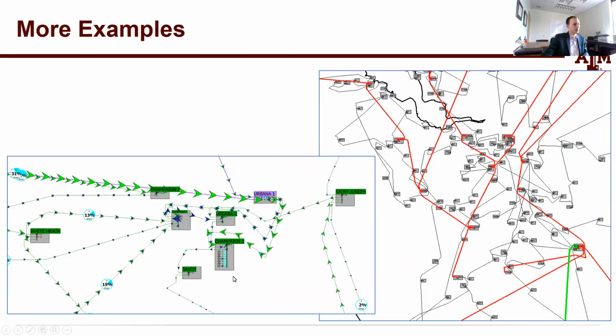Here's a couple more examples of this. So you can see here, this is from our 200 bus synthetic case, Central Illinois. We have the substations with some labels and a lot more detail on them. And you can see that some of these lines, if you take this line here from St. Joseph to Urbana, that would be going straight through this other substation if it were just a straight line. But because of the Delaunay line routing, you kind of see the routing channel right here. It took these three lines that would all be really close to each other and overlapping in kind of a mess, and spaced them out in kind of a nice, easy to see way.